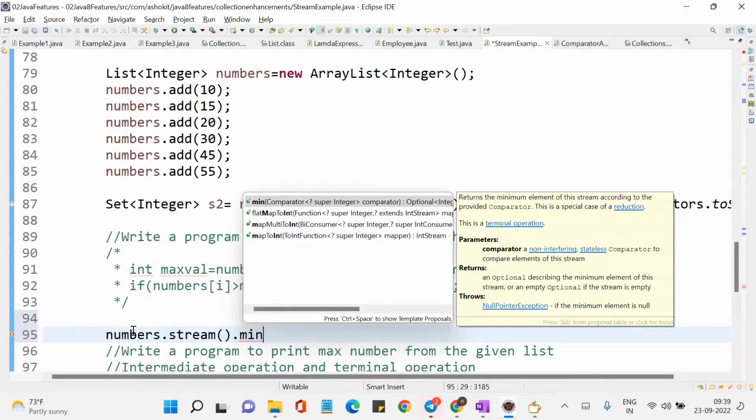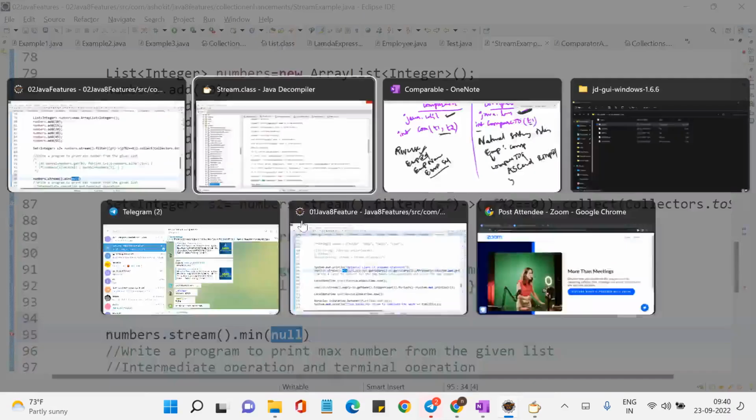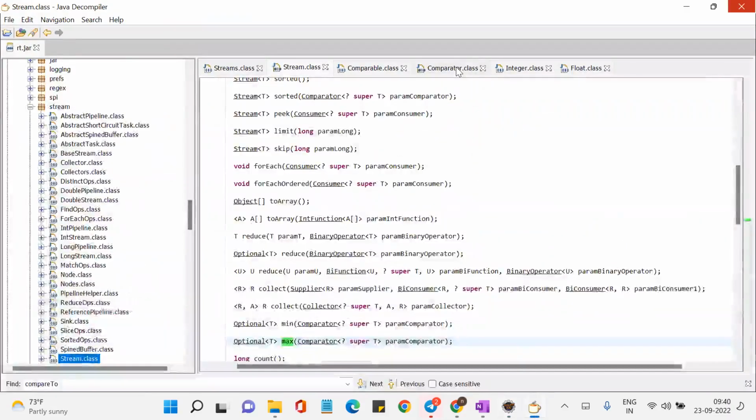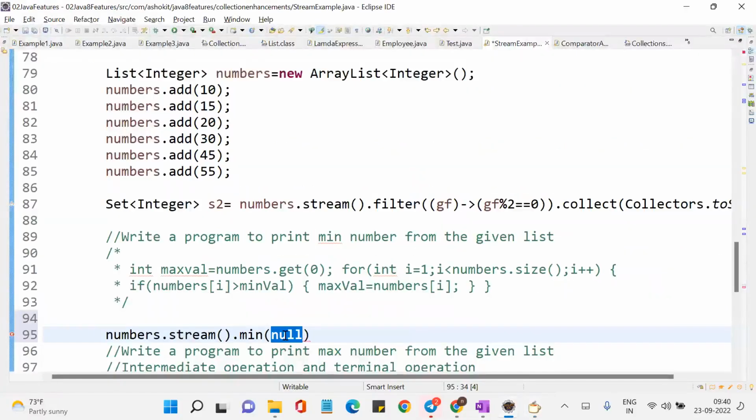Look at here. Min method is taking what? Comparator. So comparator, can I write an anonymous inner class? Yes. Anonymous inner class, can we change it to the lambda expression? Yes. Okay, so now min method is taking a comparator. In the comparator, compare method is there, right? So compare method, how many arguments does it take? Two arguments, correct? Now, and what is it returning?